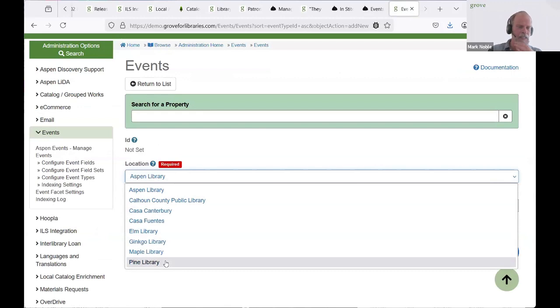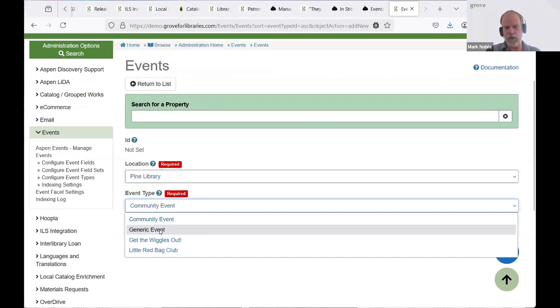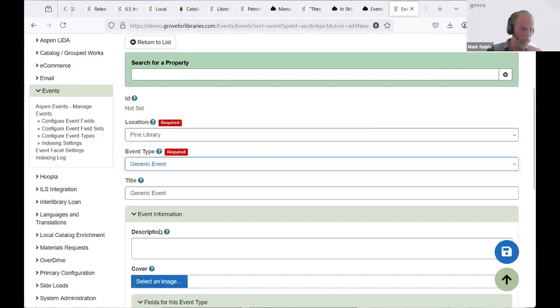So we're saying this is going to go to the Pine Library. It is going to be a generic event, which I just have being completely customizable. We then have the ability to say, hey, this is our sensory STEM club. We're going to put our description in here.